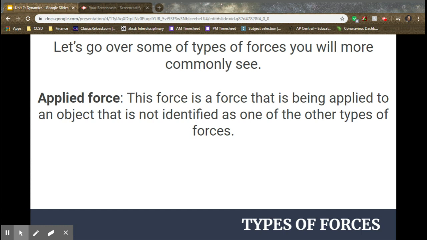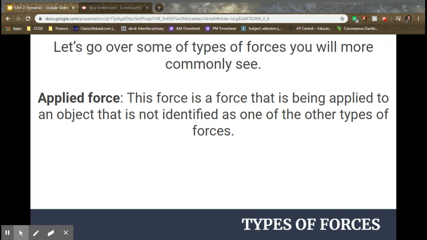Last one. There can be lots of other forces, but this is the last one that we'll talk about right now. Applied force. There's really not a set definition for an applied force. It's just anytime you have a force that's being applied to an object and we can't really identify it as one of the other types, often we'll just classify it as some sort of an applied force, whatever that is, okay? But if we can classify an applied force as one of the other types, we will.